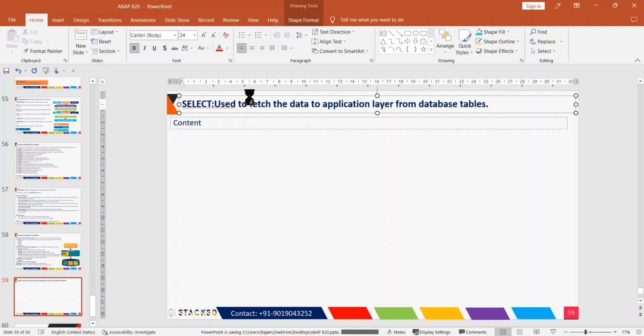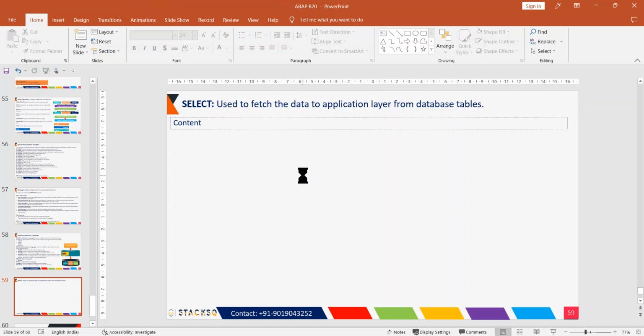Okay, select statements are used to fetch the data to application layer from the database tables. Okay, this is what the use of select statements is.